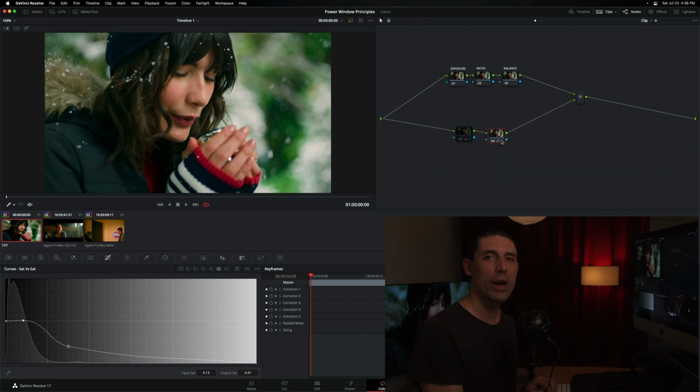We need to be aware of the fact that power windows are sort of like kids. They require babysitting, right? The moment that you draw a power window, for the rest of the life of that shot inside of that project, you're going to need to be aware of that power window and what is inside of it and what may be moving through it so that you don't end up with an adjustment that works when the mittens are here, but not when the mittens are there, for example. Or even worse, with an adjustment that the audience spots.